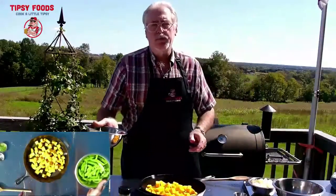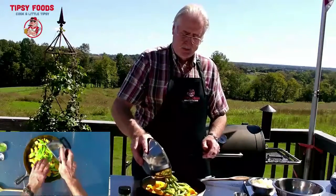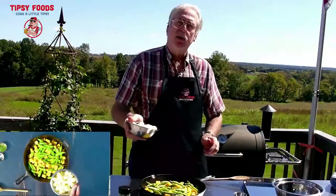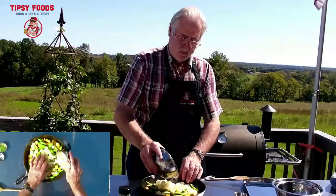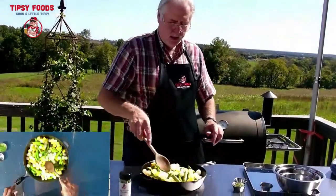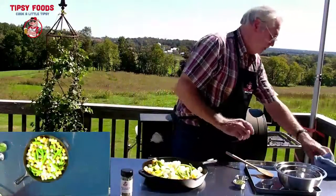We've got about 3/4 pound of sugar snap peas. Add that to it. And we've got about 1/2 pound of pearl onions. Now, we stir all that in real good, and we check on our chicken.